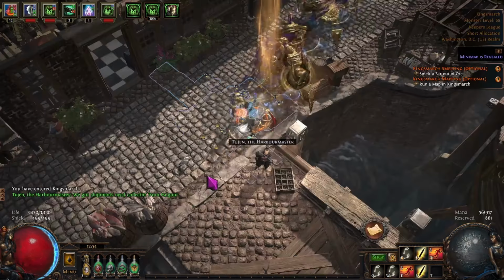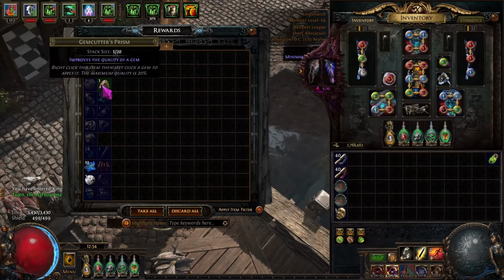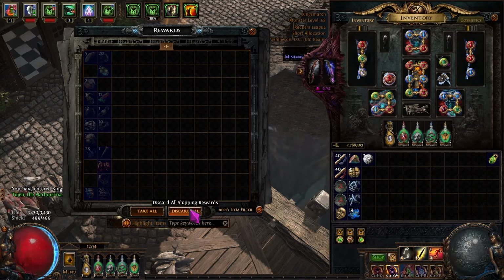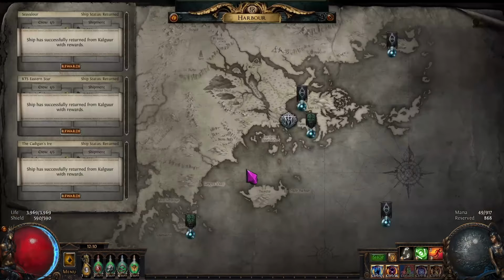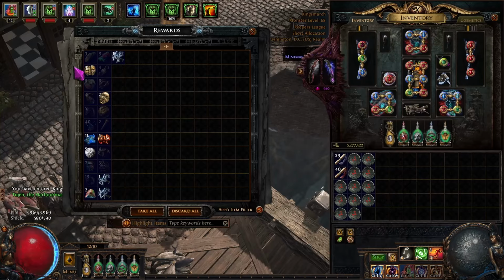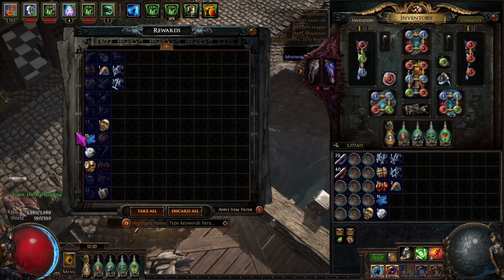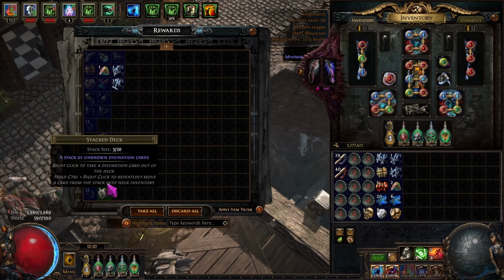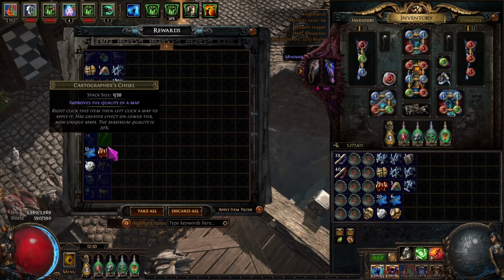Divine Orb, I'm rich. Ooh, Divine Orbs. I'm rich. 2 Divine Orbs, I'm rich.